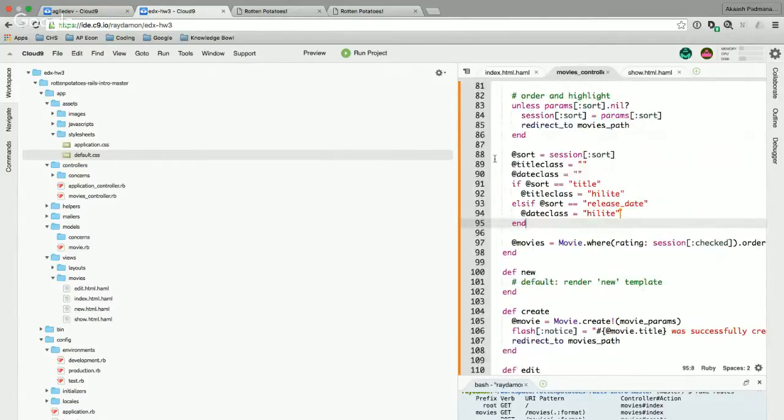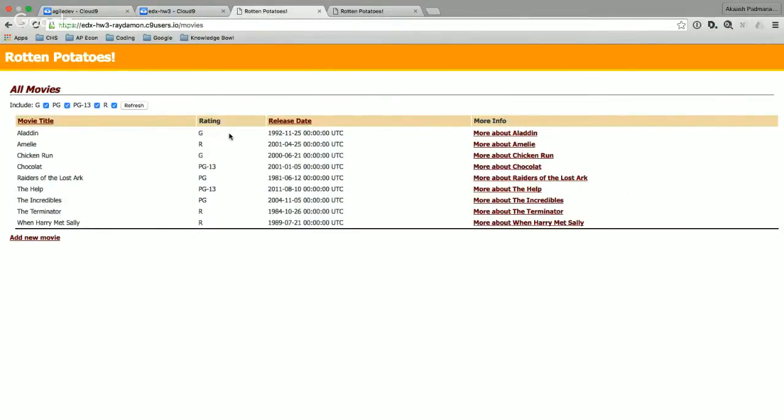Yeah, I don't know why it's not working. I don't really see where it's failing. You want to look at the fail message again? Yeah. When selecting a sort field, it should redirect to a RESTful route. Do you want me to run the server? Sure.